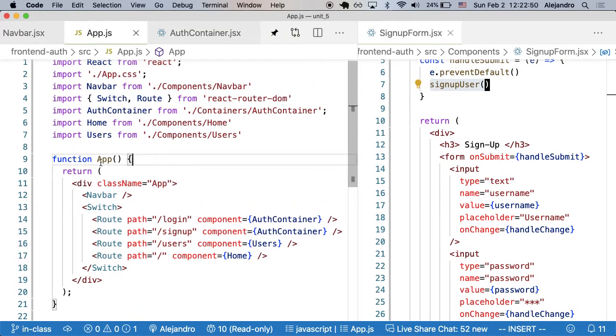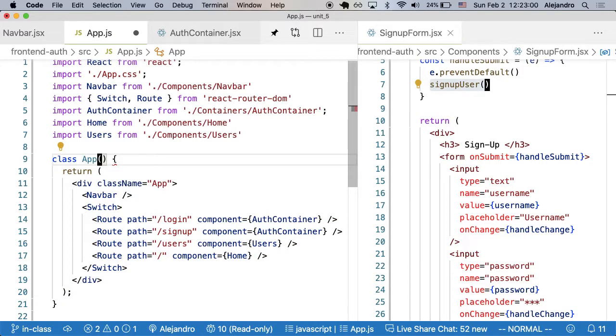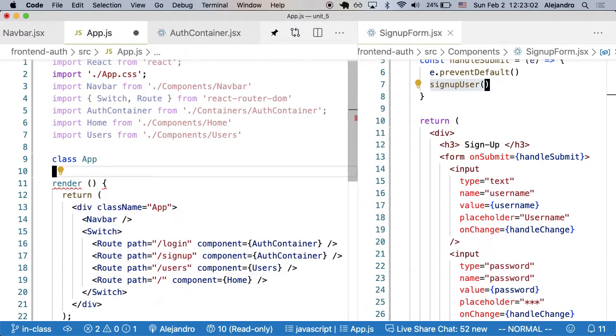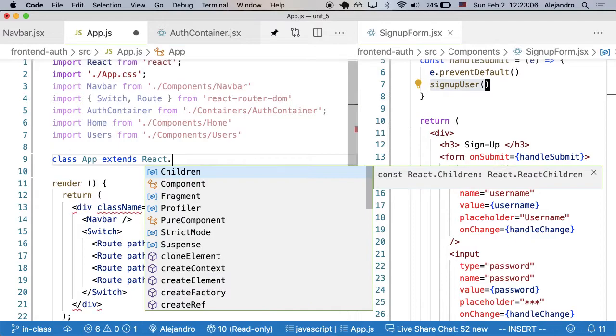But we're gonna have our state in app. So let's go here. Let's turn this app into a class that extends React.Component.